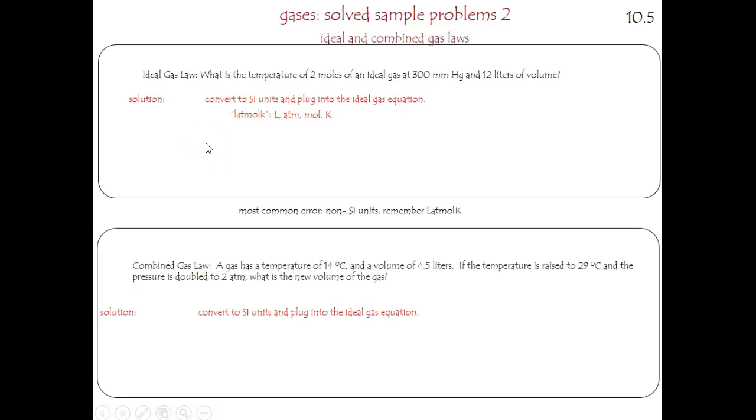Here are two solved gas problems. One uses the ideal gas law, the other one the combined gas law. What is the temperature of 2 moles of an ideal gas? It looks like we have an n there, right? They want you to find the temperature, so we could write that. They give you an n.